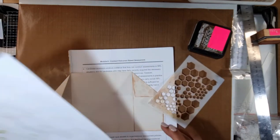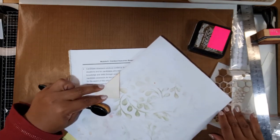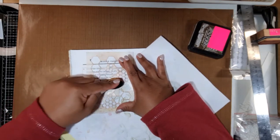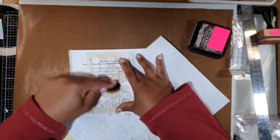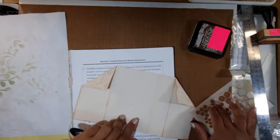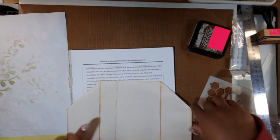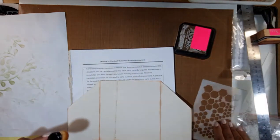Like that, and then the same on this side, just like that. And you can see I'm working very lightly. Now I'm working a bit heavier because the brush doesn't have much on it. So that's that, and then we flip it over here like this, and then we're going to add our stencil on all the side here.